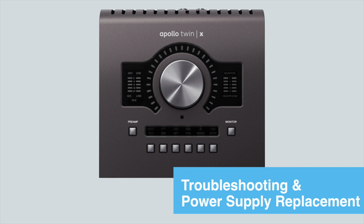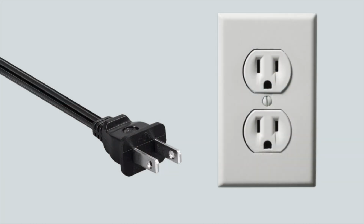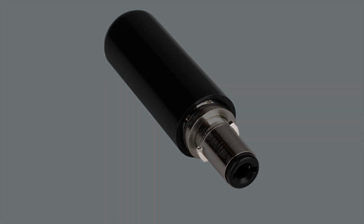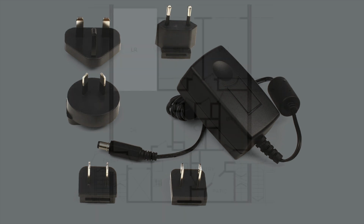If you are experiencing issues with the included power supply, here are a few suggestions to try. First, turn off the Apollo using the power switch and unplug the power supply from the outlet. Then, check that the wings on the barrel power connector are fully inserted into the hardware and it is rotated clockwise into the locked position. After the barrel connector is locked into the hardware, remove and reseat the AC adapter.